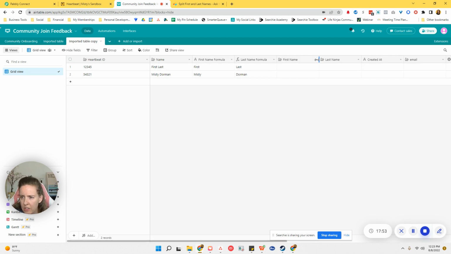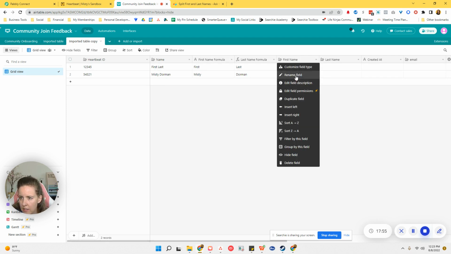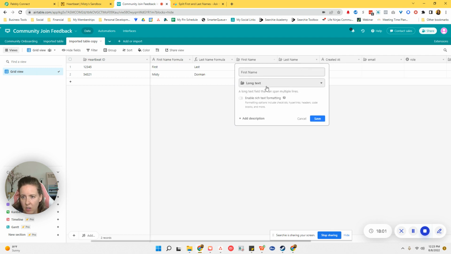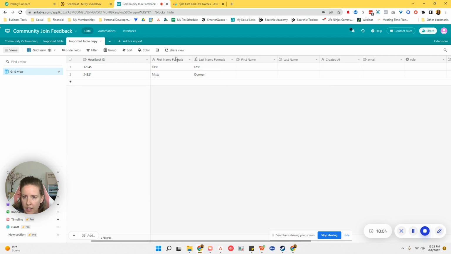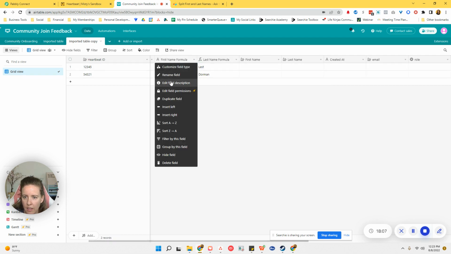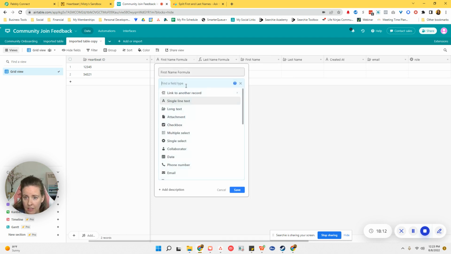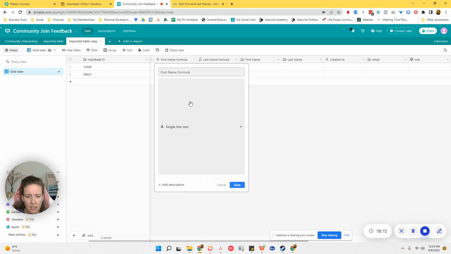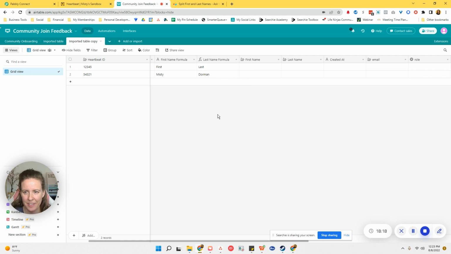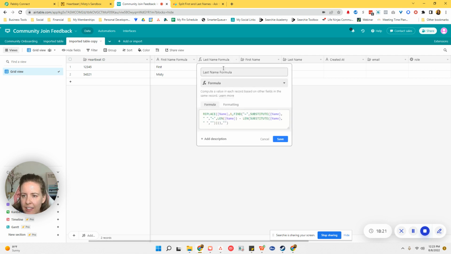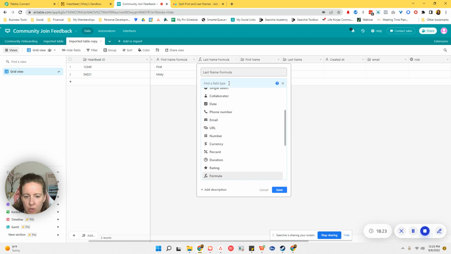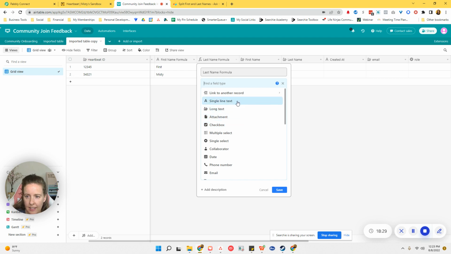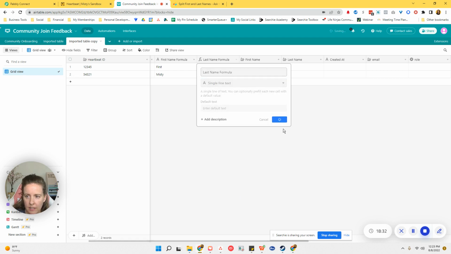Okay. I actually have mine set up as, is it multi-line text? Let's see, customize field type. I have it as long text. So yeah, go ahead and change this to be, I guess, long text, just in case somebody had a really long name. It can be single line text or it can be long text. Single line is fine, I guess. Sorry if I'm confusing you. So go ahead and change those after the fact, after you have your formulas working and all of the existing data in this table is correct. Go ahead and change them to single line text and let's see what happens.